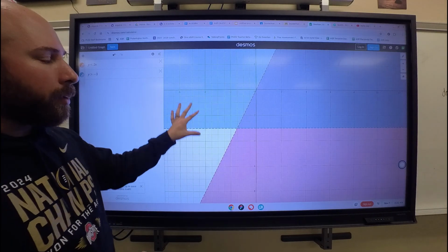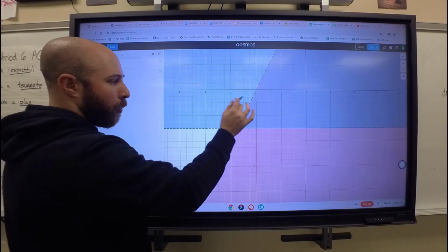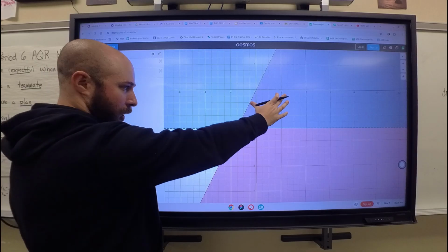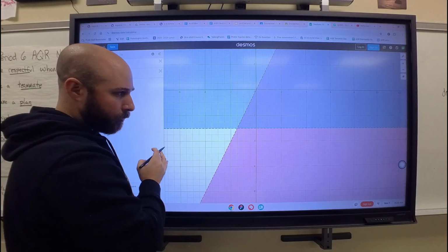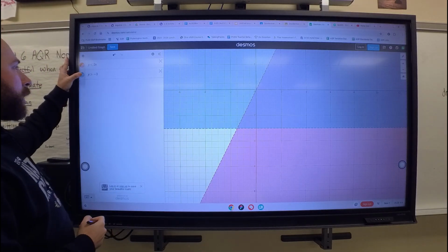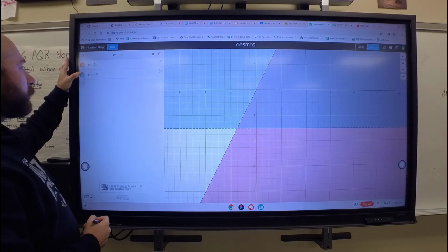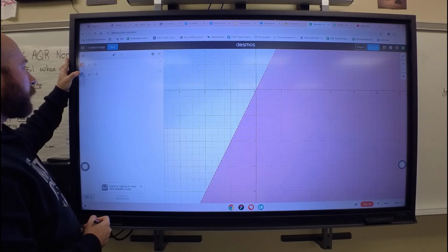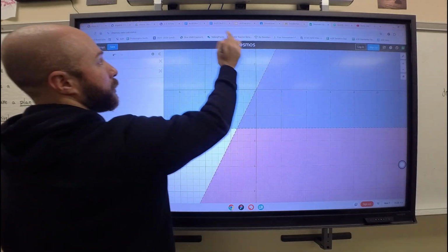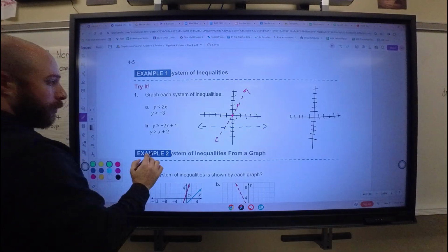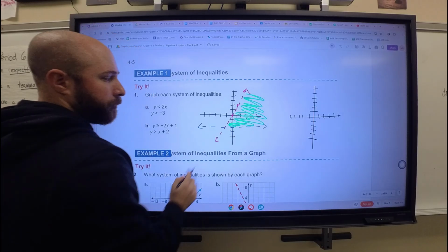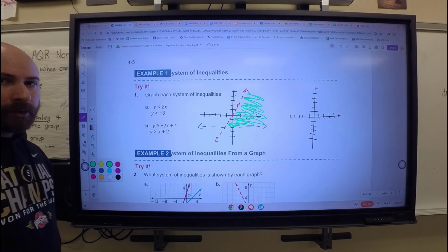And we can see here on our screen, we have 4 regions that this graph is split up into. Top left, top right, bottom left. And if you have a hard time seeing where the overlapping region is, just uncheck one of them and then see where it's going to overlap when you keep checking and unchecking it. And we can see that the overlapping region is this top right section. So on our grid, we are going to shade in this top right section. Okay, that's where the solutions exist.